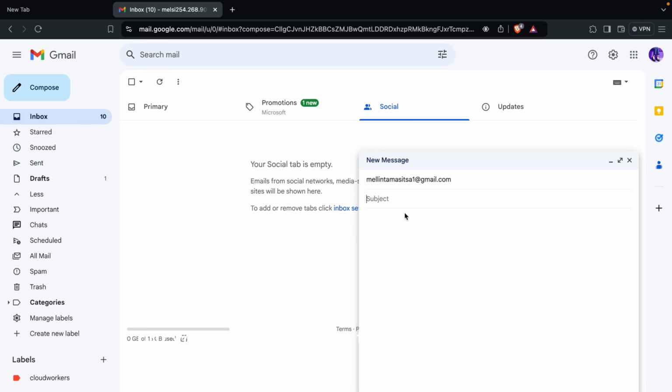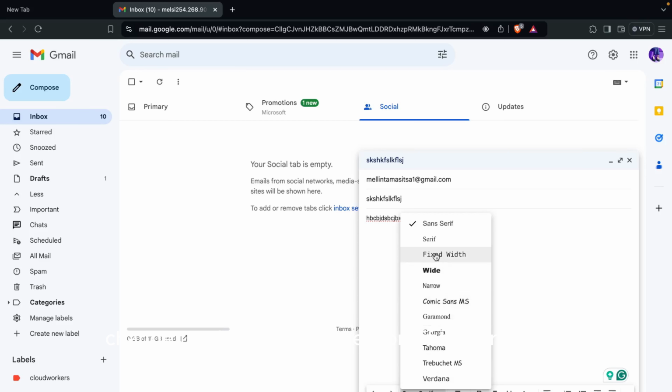You're going to put the subject, and then you're going to come here, to the body. So here you're going to write the body. I hope this email finds you well, and so on. Then once you're done with it, you're going to send, right? Before you send it, maybe you want to format it. If you want to underline it, you can come here and change the font to either sans serif, this or that.